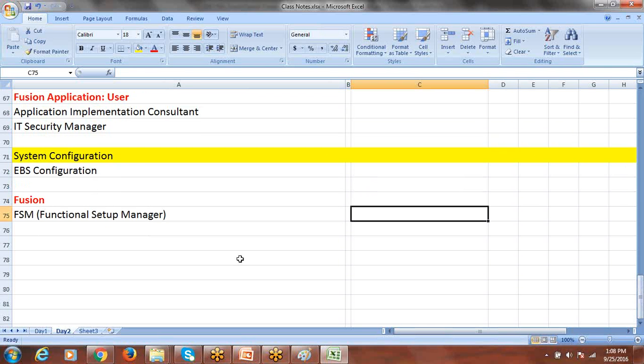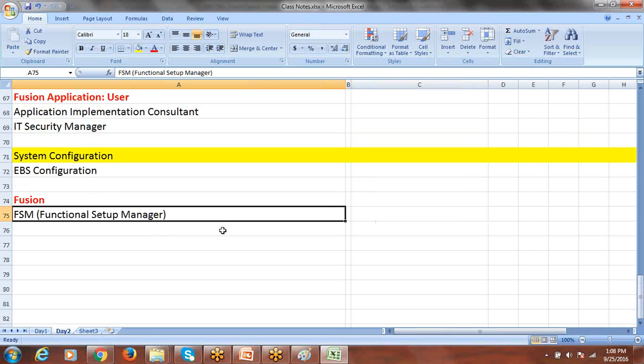Again, when you are doing the setups from Fusion applications, we have different terminology in the Functional Setup Manager. We have applications: finance, SCM, and CRM. All these applications we have. When you say finance or SCM or CRM, it's a group of products, a group of applications, say suites. In Fusion Functional Setup Manager, they have given a separate naming convention, offerings.